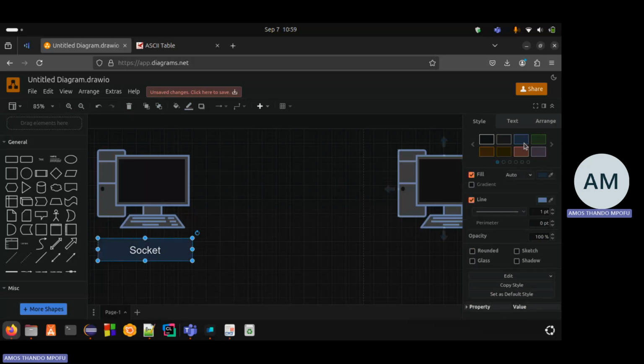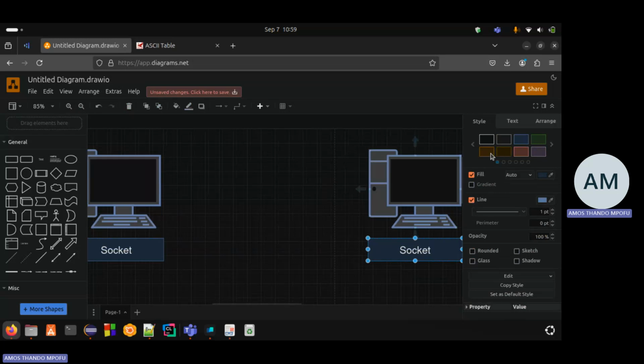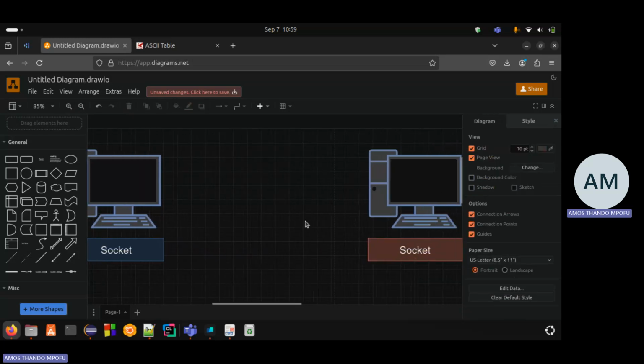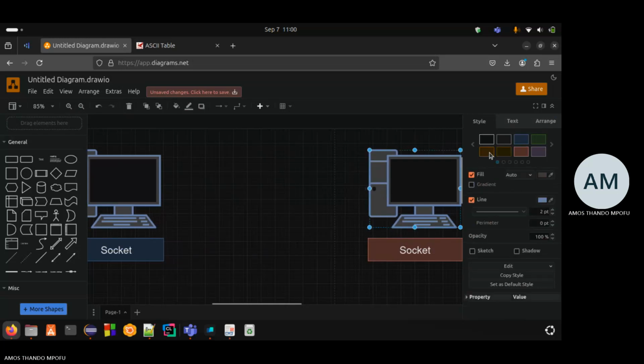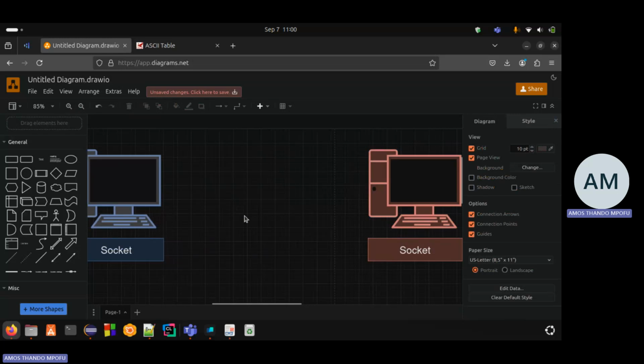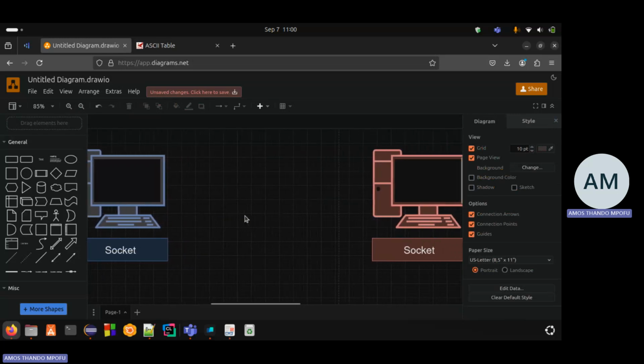Set it to blue and then copy paste. This side will also have its own socket. Let's just use a different color to show that these are different devices, right? Yeah, okay, I can change the color. So you see, these are different devices, right?